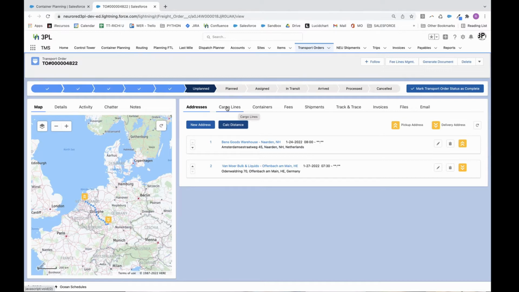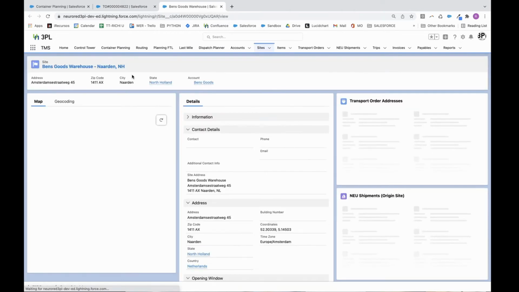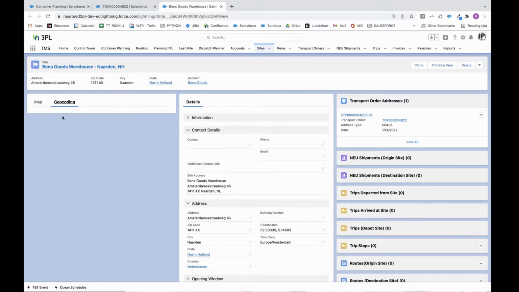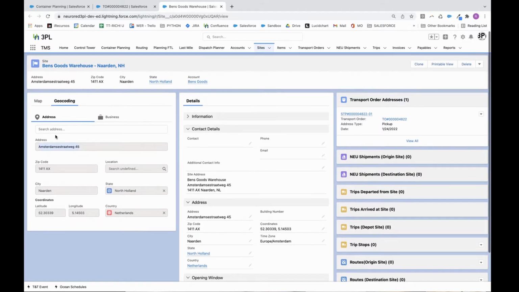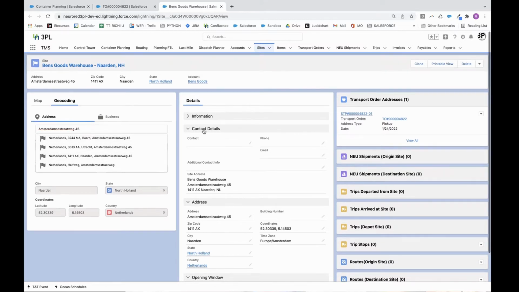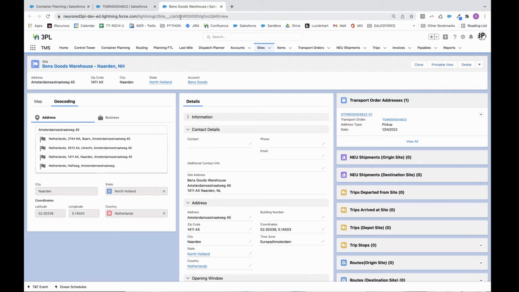It also validates the addresses you enter. Imagine that a user enters an address, a zip address for a customer and so on. The system validates that address with HERE Maps. So I'm just getting into an address in the system. In order to create it, we have the integration with HERE, so we basically type in an address, it auto completes, and we select it, and it validates the data for us. All this data comes directly from HERE Maps. We get coordinates, and we get the time zone, which is important for the dynamic calculation of the ETA, ETD, etc. So yes, we do use that as a maps provider for distance calculation, address validation, etc.